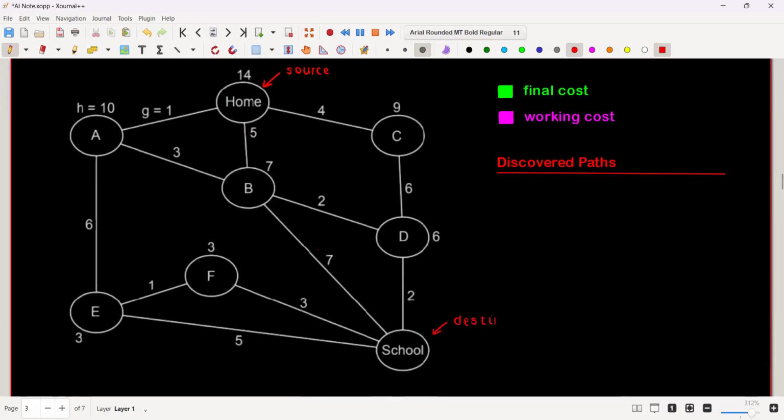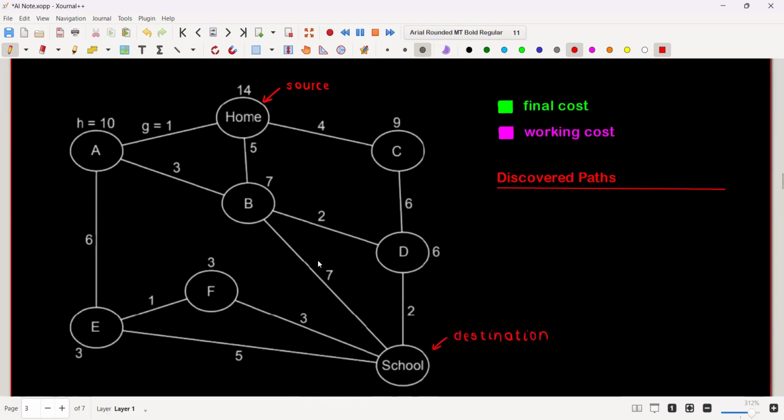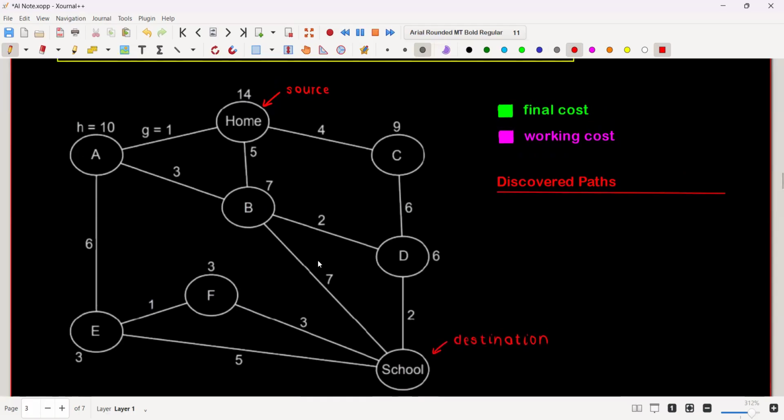Now, without batting an eye to the algorithm, I want you guys to imagine that this is exactly the same as Dijkstra, which means that you would start off by assigning every node except the source a working cost of infinity. Infinity, infinity, and I keep on doing this for every other node except the source. And then I assign the source a final cost of 0. So you can see at the beginning, it's literally the same as Dijkstra, right?